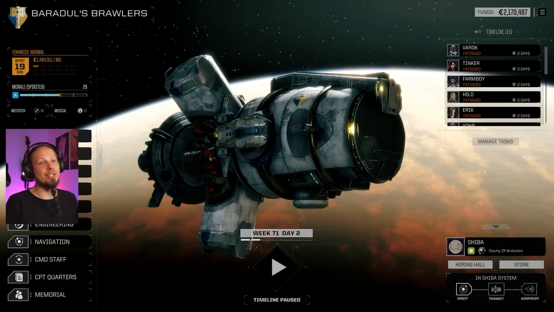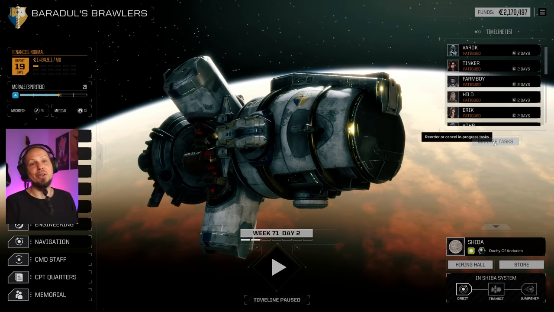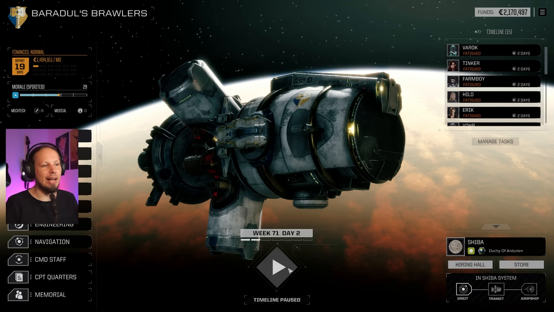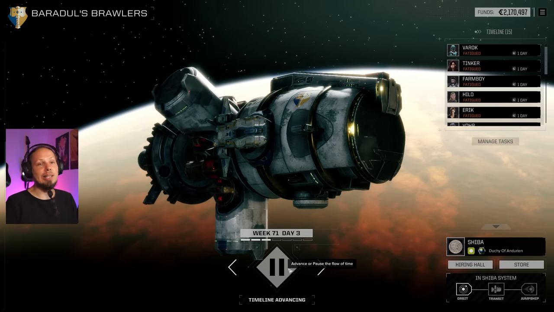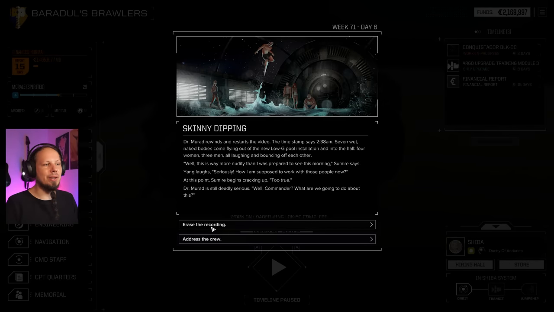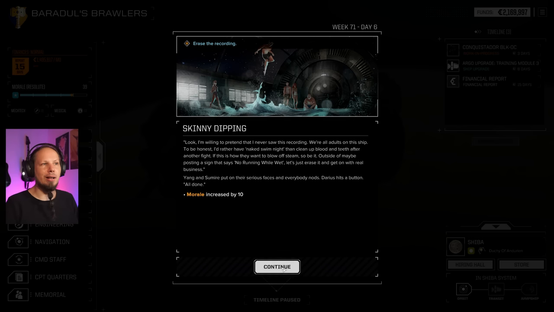And welcome to another episode of Roguetech. Guys, it is time that we continue our series, and I want to build the Conquistador today. We have a new mech, an Omni Black Knight, and it has so many good options that I want to discover with you today. So let's go ahead, wait a bunch of days, and we're going to erase the recording for high morale, because skinny dipping is always fun.